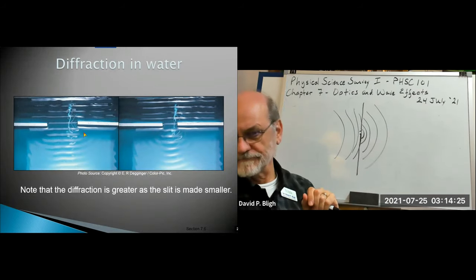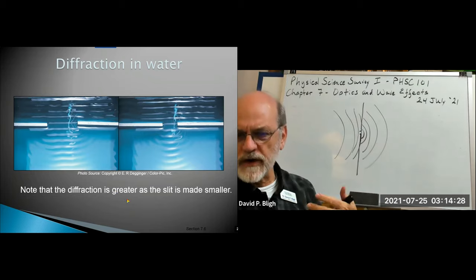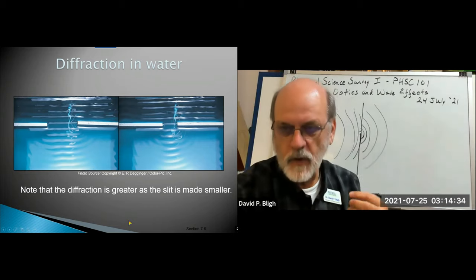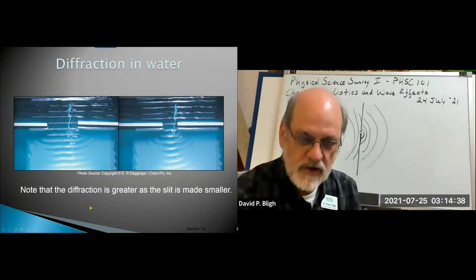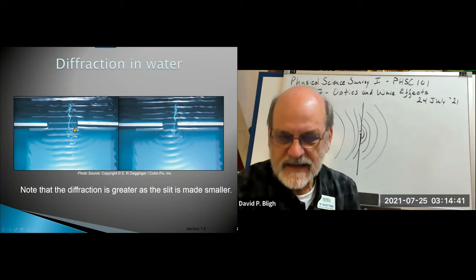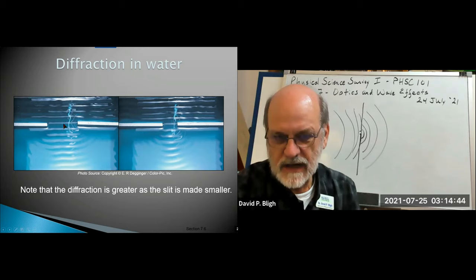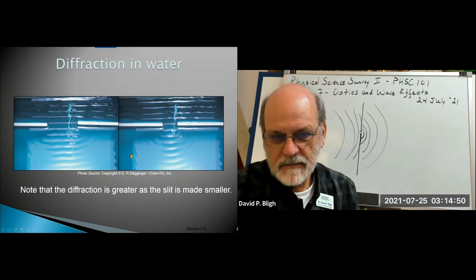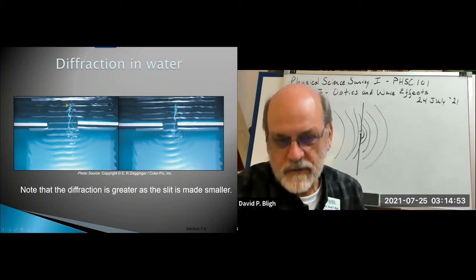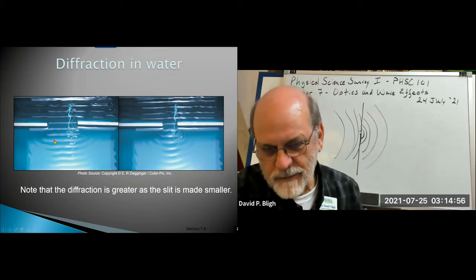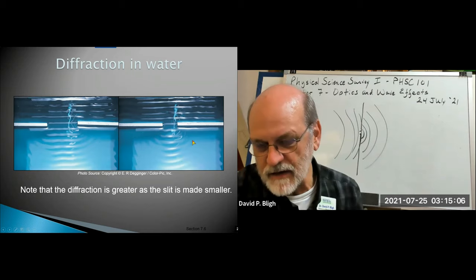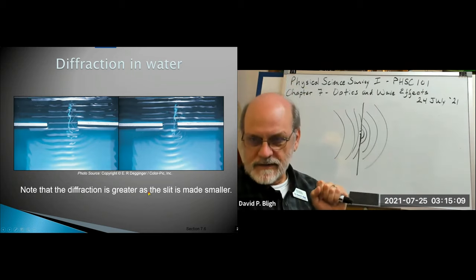For instance, here we see this. We're using ripples in water, our wave, as an analogy for light diffraction. So here's a wide slit, and we don't see much diffraction, right? The wave tends to be linear all the way out here. It's coming from the top. Now we get a little bit of bending here. But if we narrow the gap, we get a much bigger bending of the wave. That's pronounced diffraction.